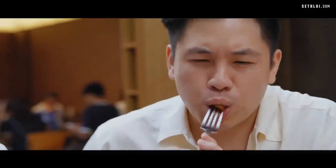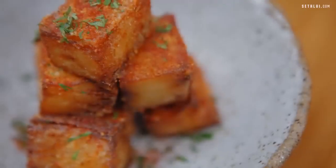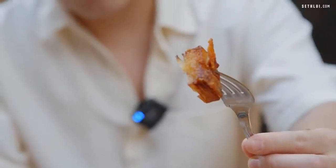It does taste like a chip. I like it, this is the bomb. Skills-wise, just the amount of preparation it takes to make one of these — it's very time consuming. So although it's just potato, it is a lot of work. He mentioned how the flavor profile is kind of like chip, but the texture is just melt in your mouth.